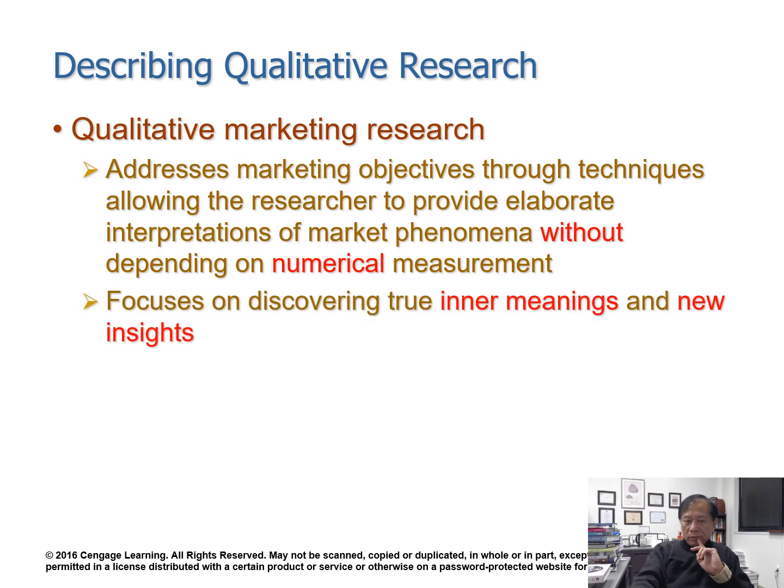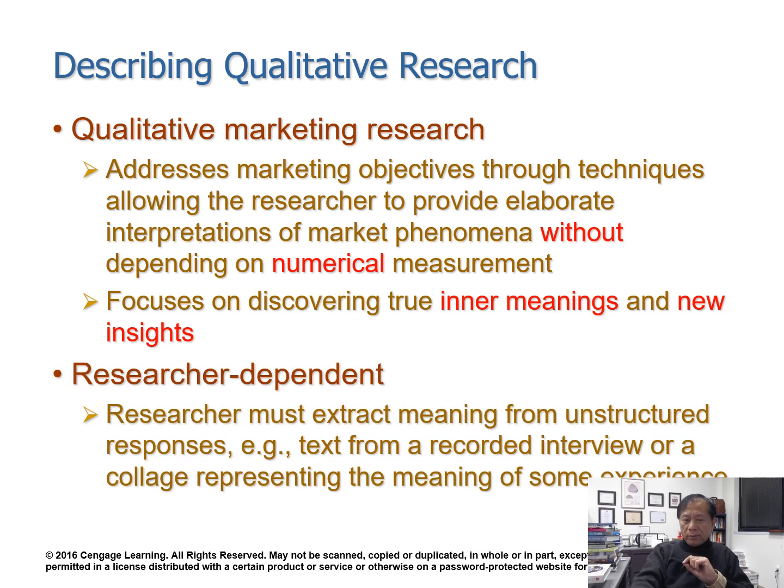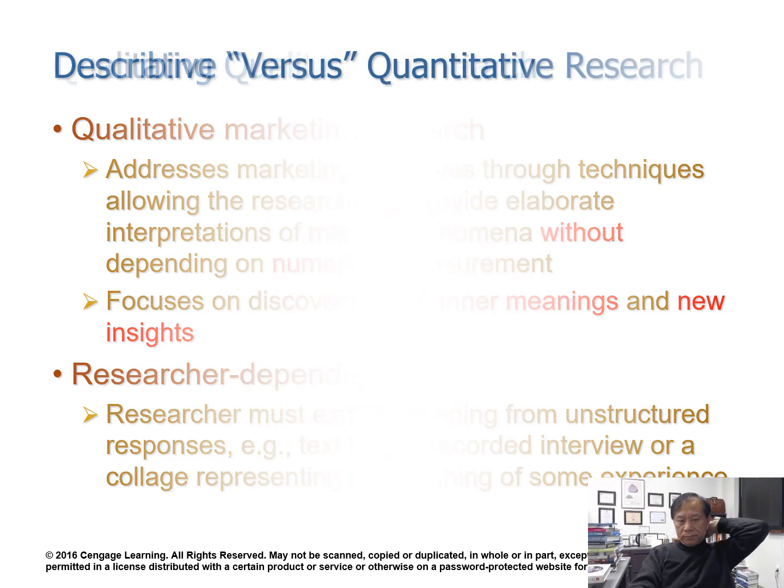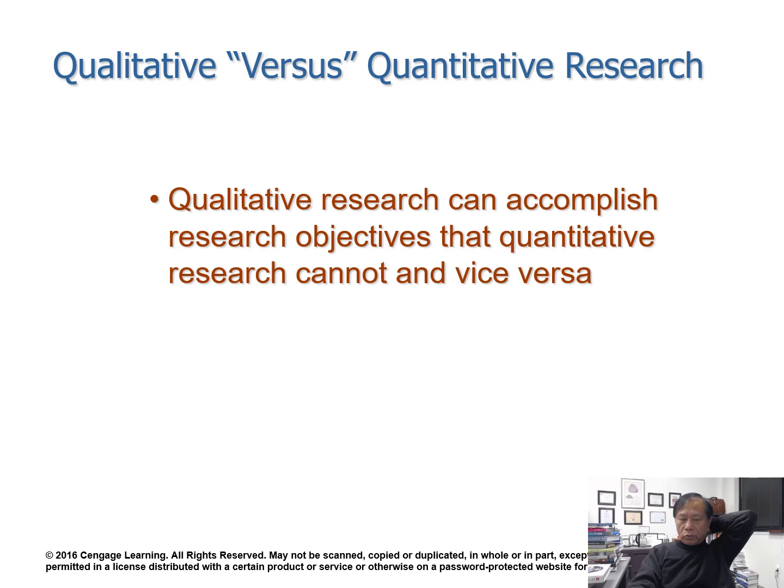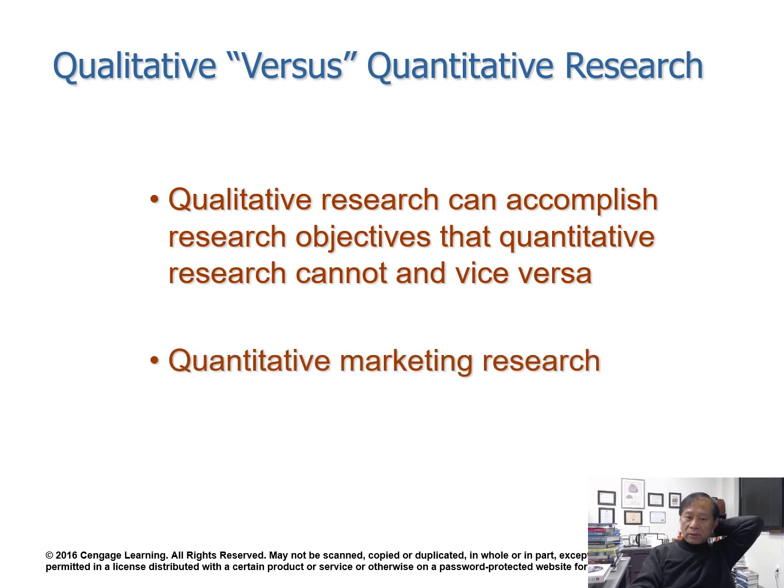Then in the following chapter we talk about qualitative research, qualitative market research. What is qualitative market research? Basically, it does not depend on numerical measurements, and the focus is on discovering true inner meanings and new insights. Right? Remember, qualitative research is researcher dependent, dependent on you, the researcher. As to the differences, comparisons, or contrasts between qualitative versus quantitative research, there'll be many questions on that. Okay.